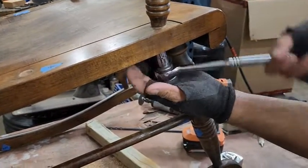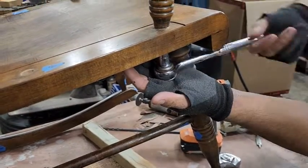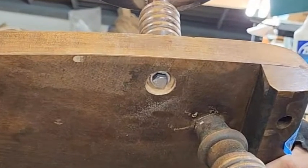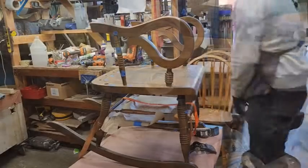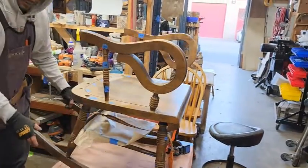We're going to use our ratchet. Now we did pre-drill out the top end of the armrest so that the lag bolt doesn't split it when it goes in. And now it's countersunk, well, it's out of the way. We don't fill that, we leave it like that. And this is the way the armrest looks. So it's nice and strong.